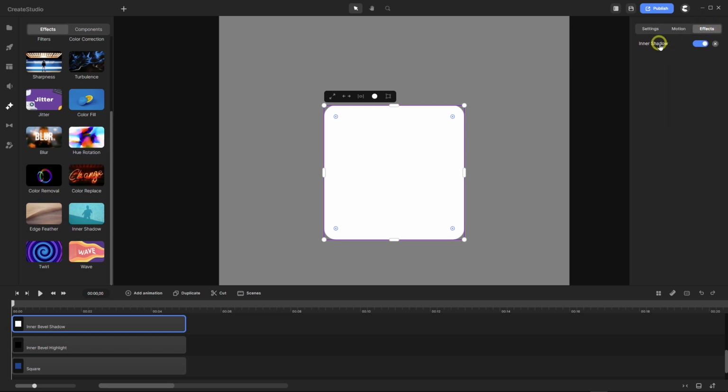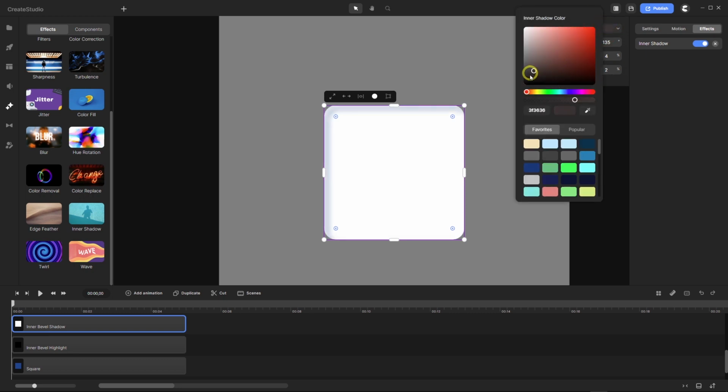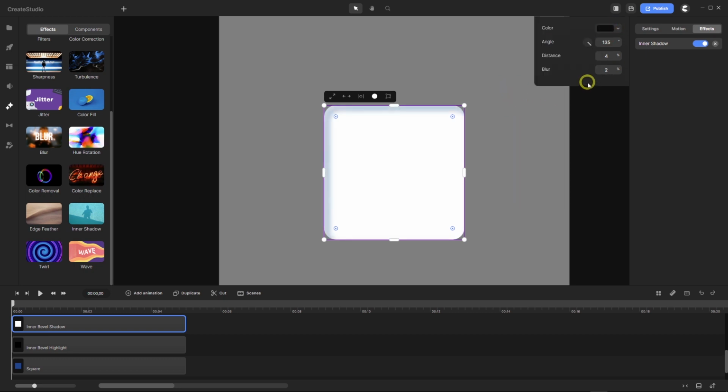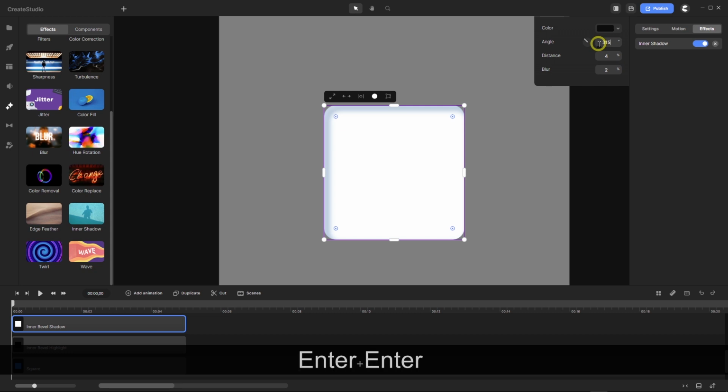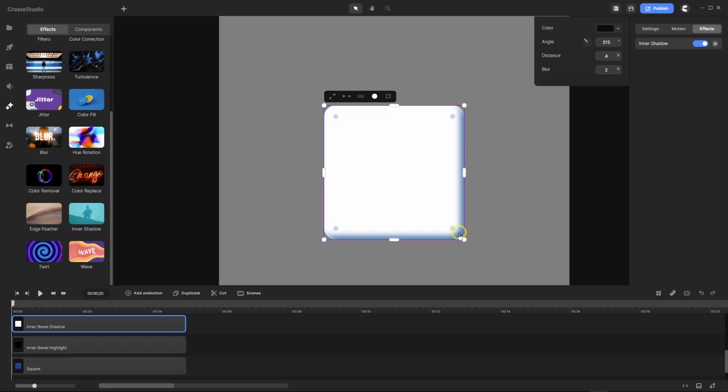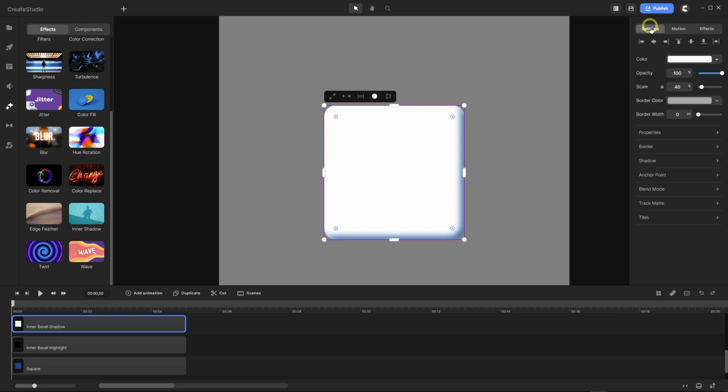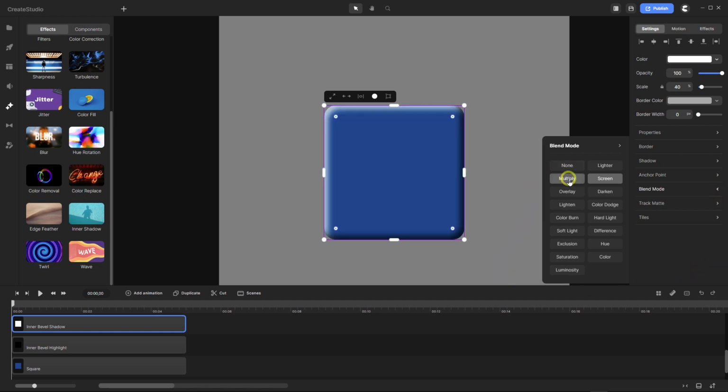With the inner shadow effect color, we go to black. We leave the opacity. With the angle, the opposite of 135 is plus 180 degrees. So we are at 315 degrees. So you see now the shadow is here. And distance and blur is okay. Then we go to settings, blend mode, and multiply. Multiply will erase the white parts.